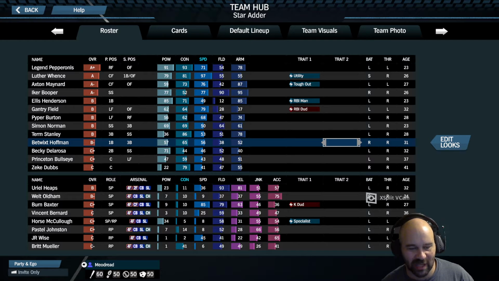We have 2 old catchers, both of whom don't have a lot to offer, outside of Zeke Dubs having some decent contact. I would probably release Princeton Bullseye. 37 years old, no solid stats, and see if I could find a younger catcher.